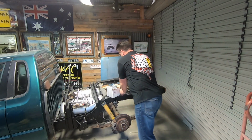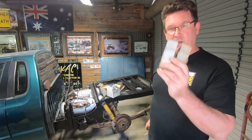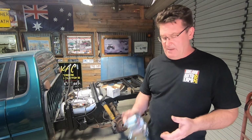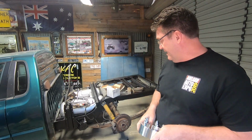We are going to change the rear spring shackles, and the spring U-bolts, and I've also got some lowering blocks we're going to put in the back here. At the same time, while we do that, we're also going to put new brake rotors and new brake pads. I've also got some really cool spacers. We're going to chuck those on. The tyres and rims, we're going to get them done today as well and get them on the back.